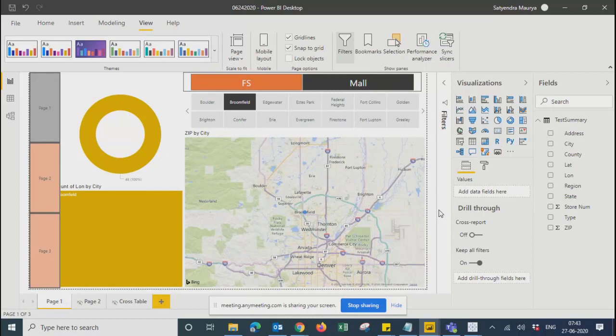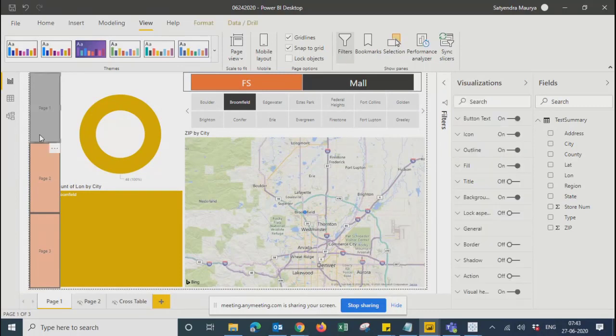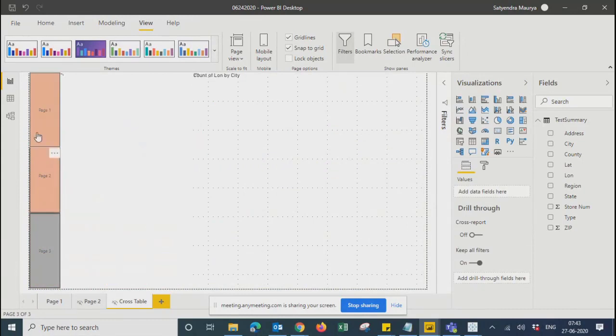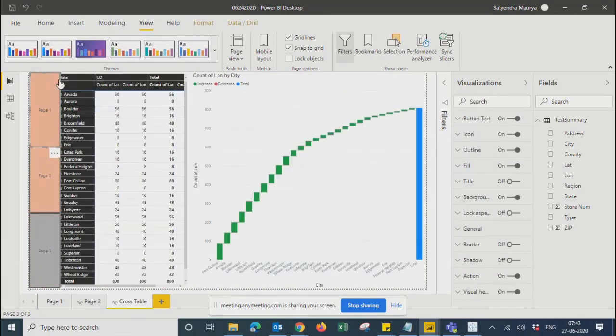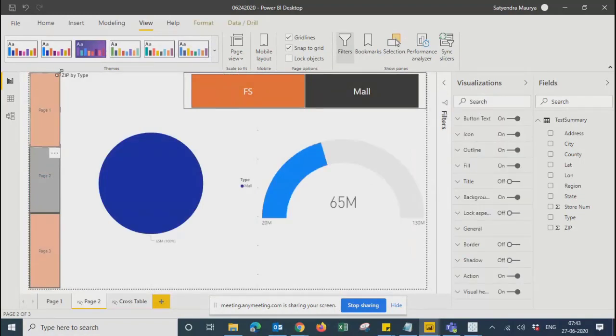Okay, fine. So for that, let's see over here on page one, or maybe let's do one thing. Reduce the size of this page one a little bit. Okay, so just look at one thing here. Whenever you are not able to adjust the size, or you're not able to align it, instead of doing it manually, try to use some options over here.